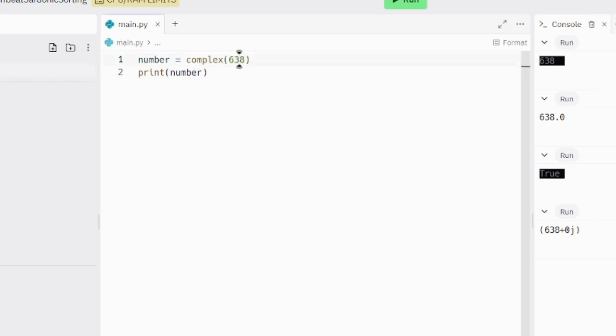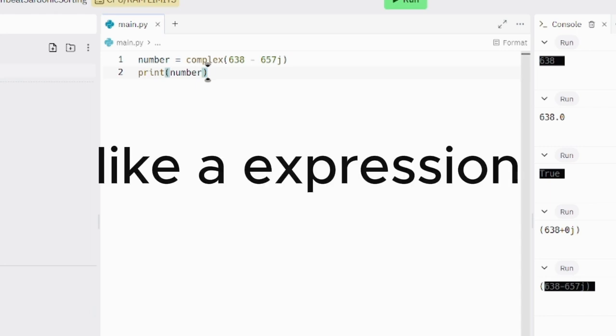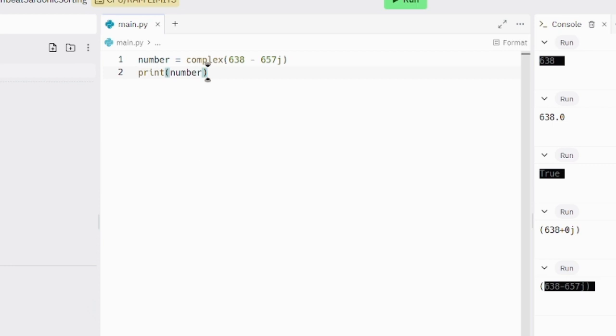What if we do subtract 70 plus j? I think we have to put a j as always. So when we run, it's this. So complex is something we use when we add, subtract, or do whatever with numbers. There's so many things, and that is the numeric stuff.